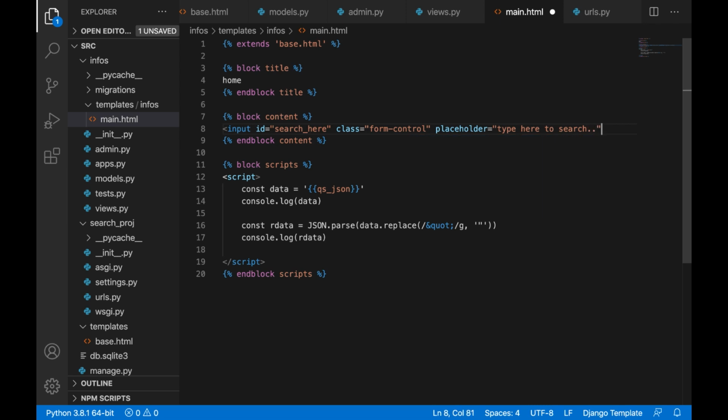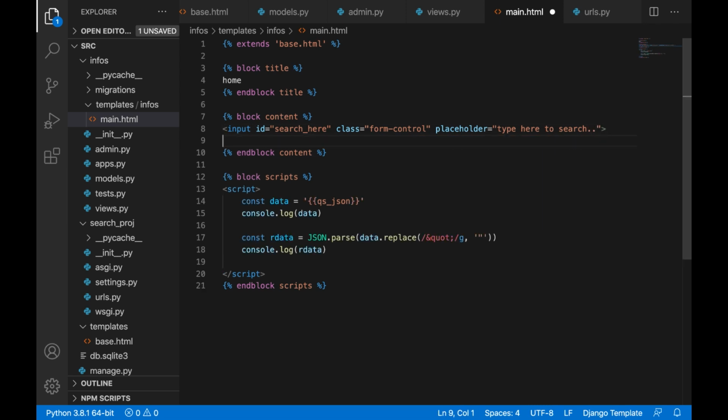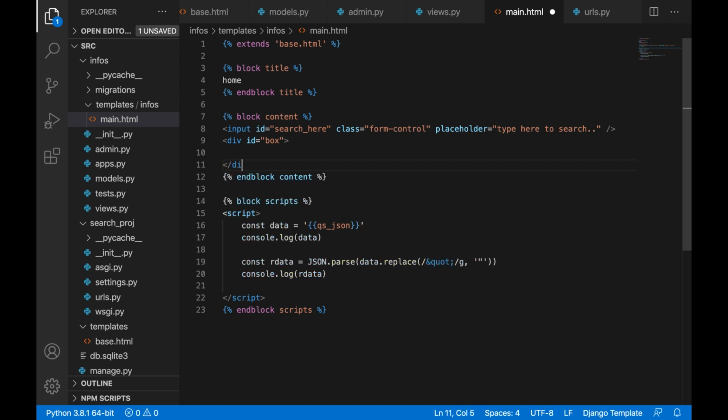Okay, so we have our input, and we also need a place where we are going to display the data. So I'm going to create a div with an ID of box.